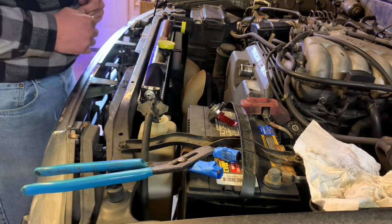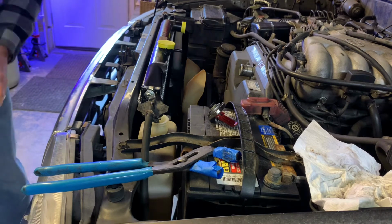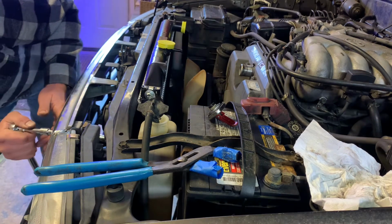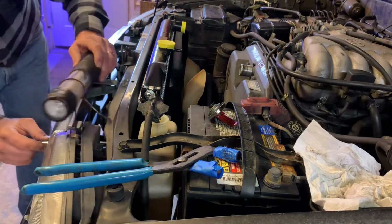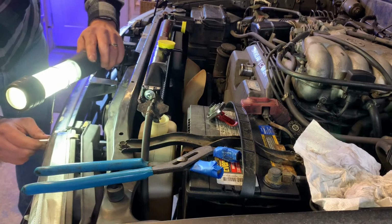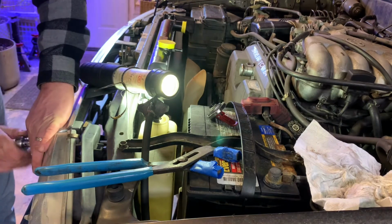Alright, so it's sitting on those tabs right now. Looks like it's sitting right in place. Now the top bolts are definitely the easier of the 4 bolts to put in, because I won't need to use a U-joint and can go straight in with them. So let me try getting those started. Alright, so that got started good.